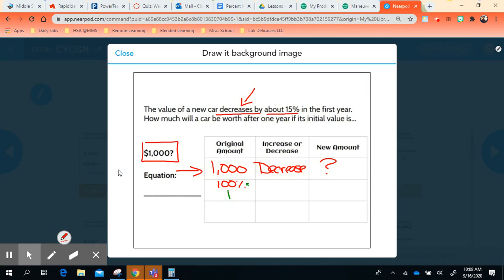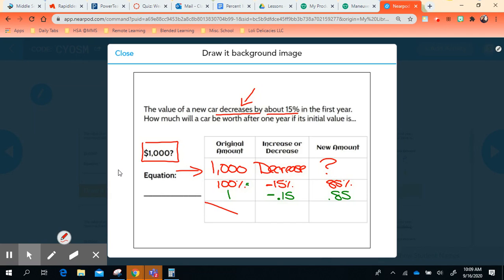Now, what is our decrease amount percent? Good. Minus 15%. Notice that I'm putting minus 15%. I don't know if the people at home can hear me, and I'm recording. No, I'm sorry. We put minus 15% because we're decreasing. If I was increasing, then I would put plus. And as a decimal, 15% is what? 0.15. Perfect. So then I put minus 0.15. And then for my new amount, my percent would then be 100 minus 15, which would be what? 85. 85%, which would be 0.85. Good. Very nice.